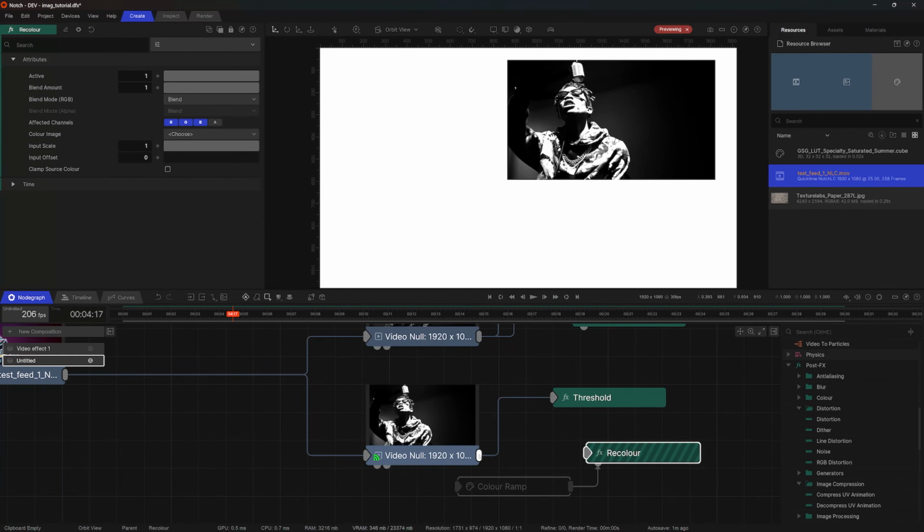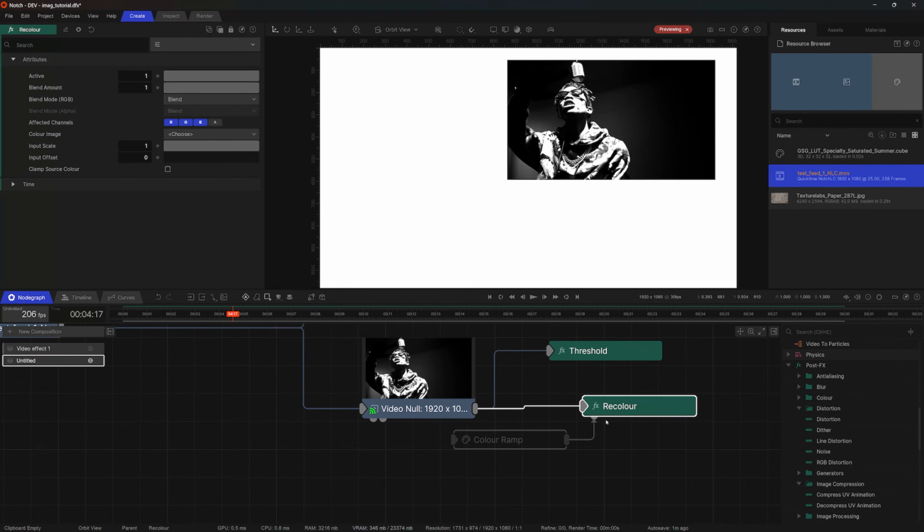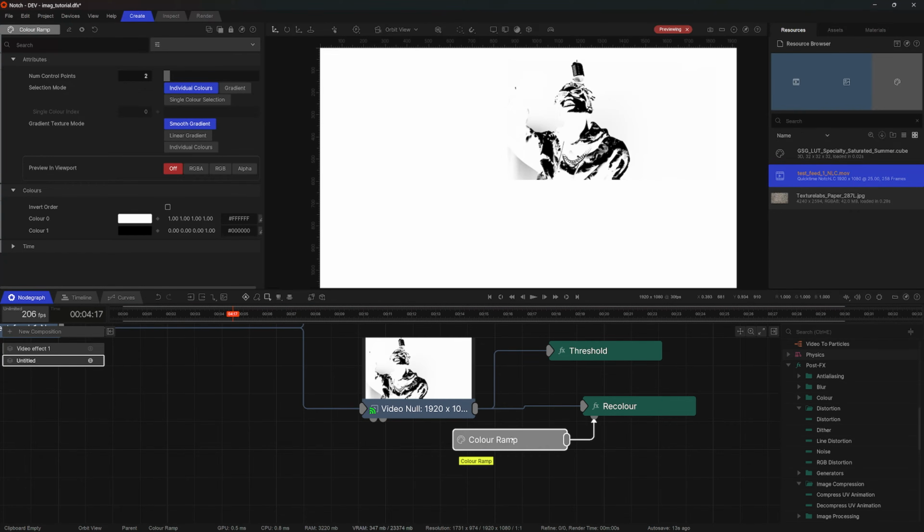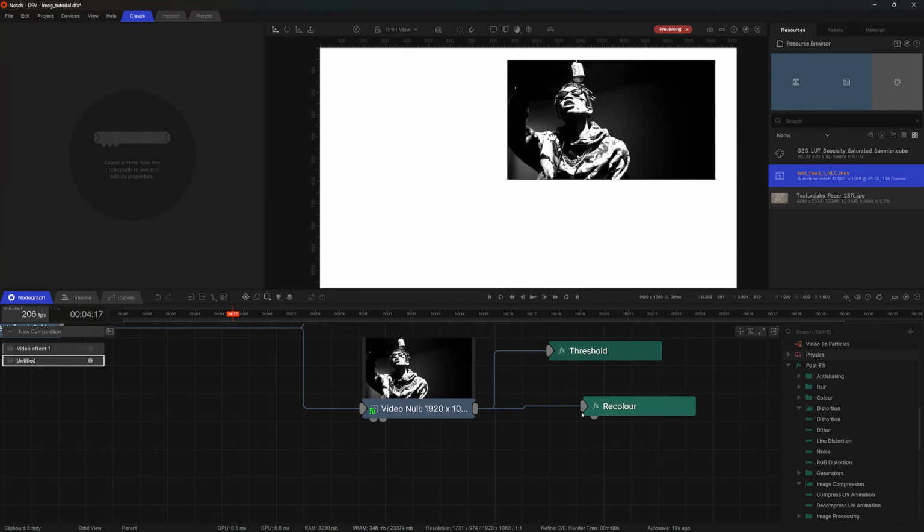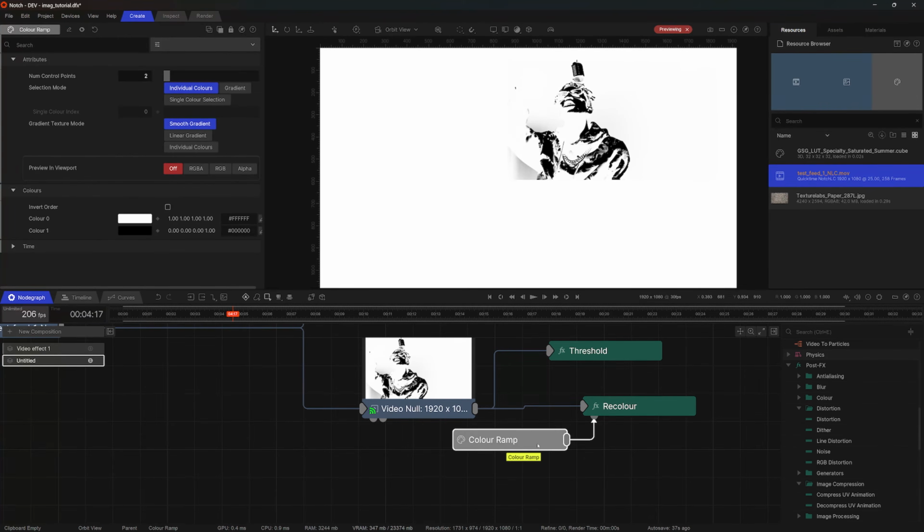So this post effect has an input. And you will notice that there is a transparent hint available for me. So anytime you bring in a node, and the node has a variable that is most likely to be used with it, it will come in as a hint. So all I have to do is click on the hint, and it will be available for me permanently in the node graph. Now, if by chance you've lost that hint, you can always bring it back by double clicking on the input pin here. There we go. Color ramp.